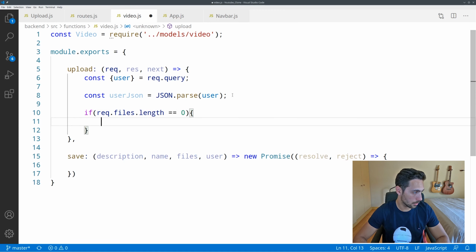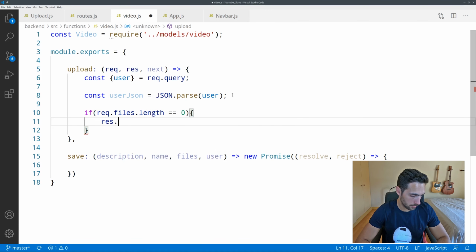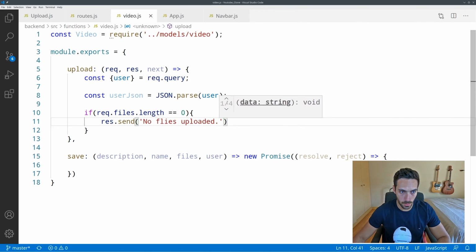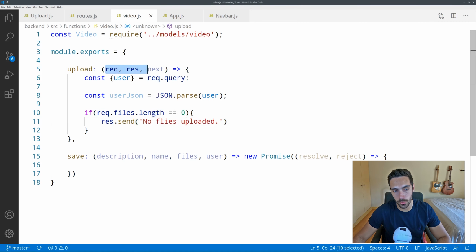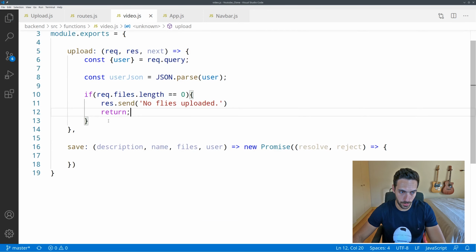If the length is equal to 0, then we'll say res.send no files uploaded. And because we are handling directly with the variables req, res, and next, we are able to simply send from here to the front end. Okay, and we must add return, I was forgetting about that.